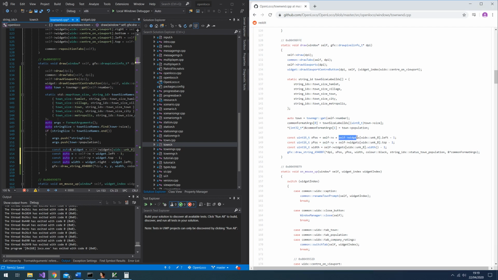See, they've accessed the widget each time. I'm sure the compiler's clever enough to not end up doing this lots of times, but then at the same time it probably compiles to basically the same stuff. I think I prefer laying it out like that, but again, it's just pure preference.